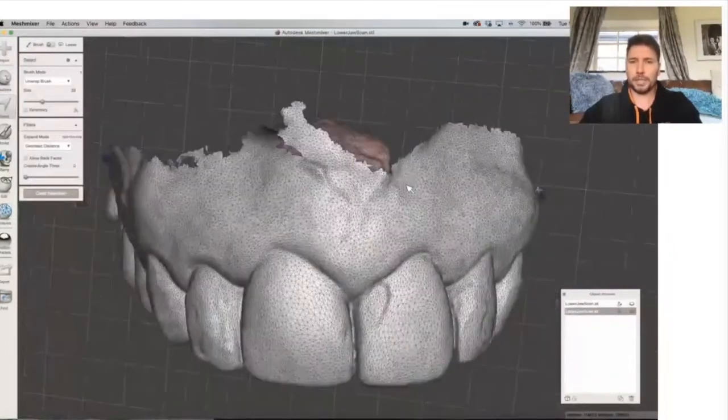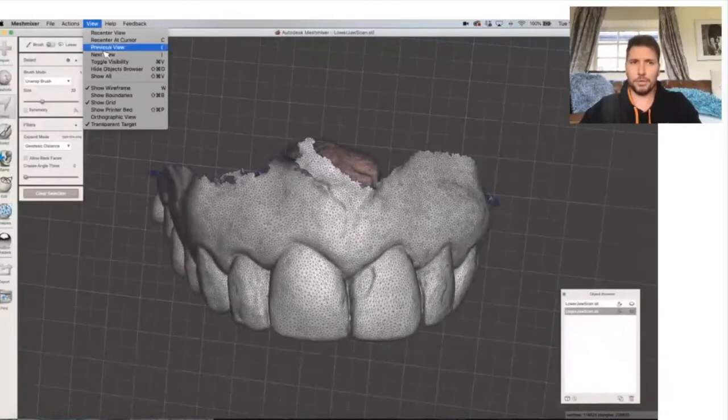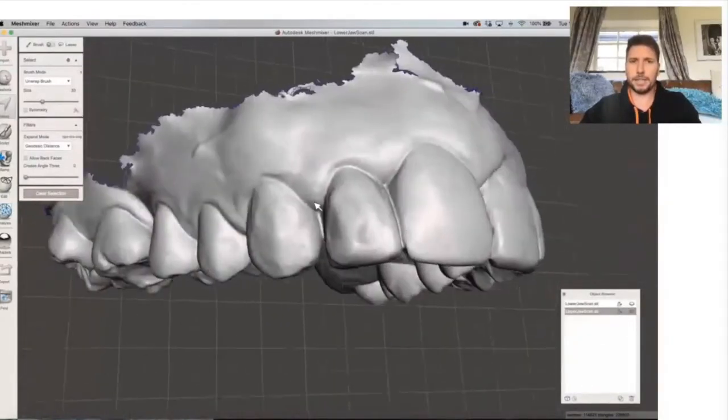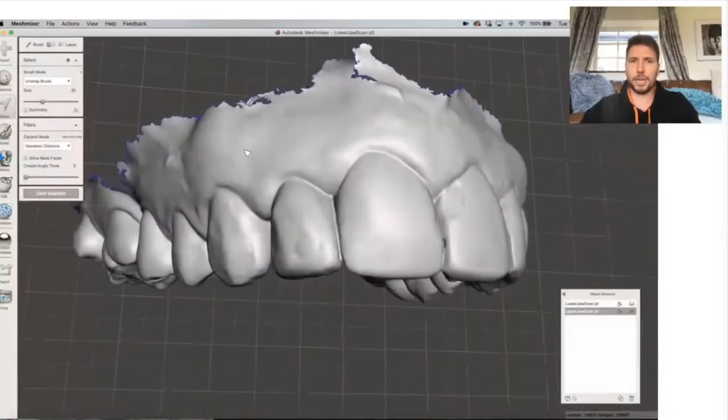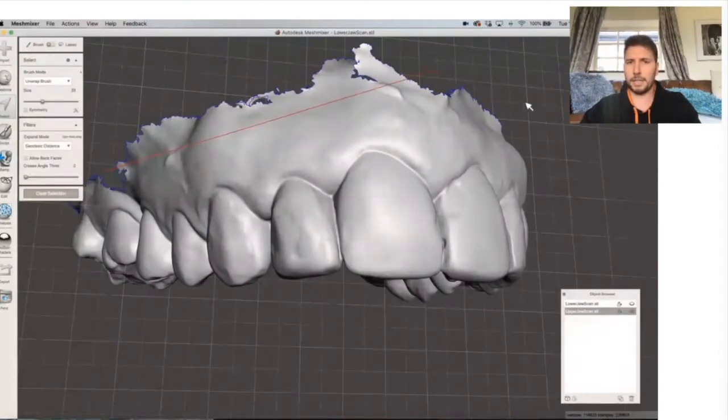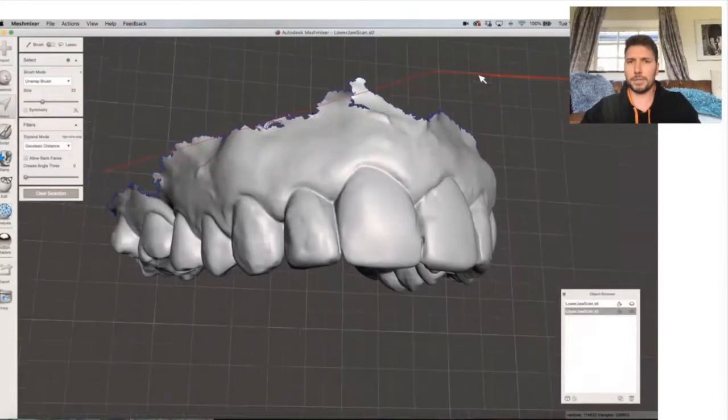Now, another way of selecting that we can do, I'm going to turn off the wireframe now, is I can click points so we get just a sort of straight line. So I'm going to clear selection now, go select again, left click, and then left click again. I'm not dragging that mouse.